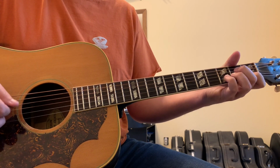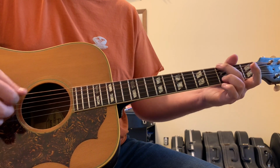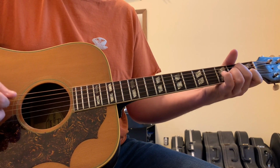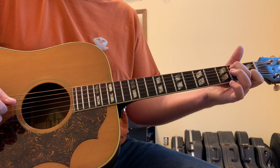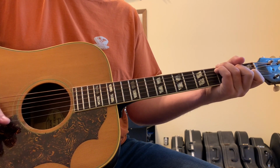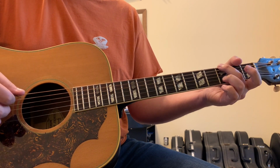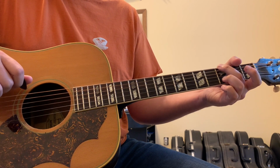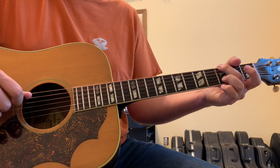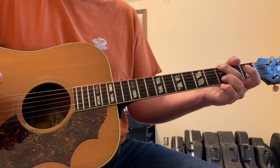So we've got the G chord, back up to an A minor, and it walks up to the C chord again. So we've got the chorus first round: C to the G chord, to the A minor, walk to the 5 string 2 fret, then back up into the C chord. And then it repeats C to the G. And in the G, you can alternate between the 6 string 3 fret and the open 4 string if you want to implicate that 2-beat bass feel.